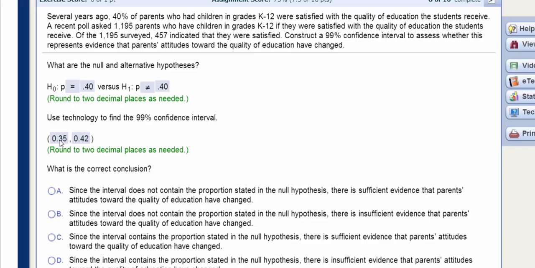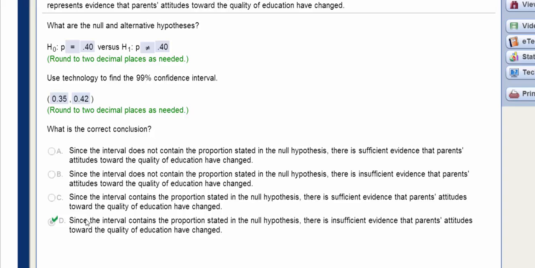So this is our confidence interval, right? The lower band versus the upper band. So we want to see, is the 40% inside this confidence interval? And 40 does fall between the 35 and the 42, so I think we're in good shape here. Right? We can actually say, yes, we have confidence that this value is somewhere between 35 and 42, or 0.35 and 0.42, right, in terms of percentage. So 35% versus 42% of the parents are satisfied.